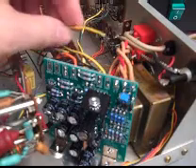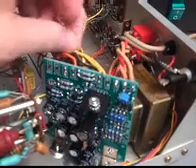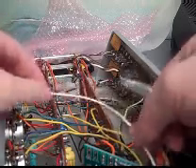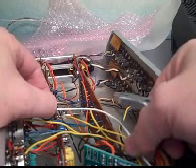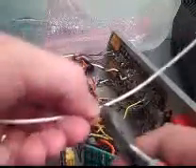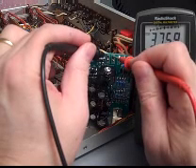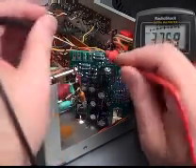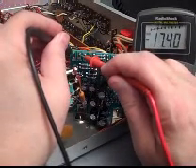All the wires went in place in just a few minutes, but we do have one bit of Murphy's Law: this yellow wire for 38 volts is just a little too short to make the stretch. I had some white wire — white's close to yellow — and we'll make it long enough to be comfortable. We'll tin both ends so it goes through the hole pretty well, since this was some stranded wire. Let's measure the 38 volts — pretty close again, 37.6. Then 17.38 — that's good. And the minus 17 — that's good too.